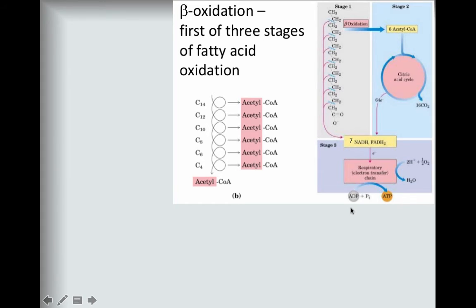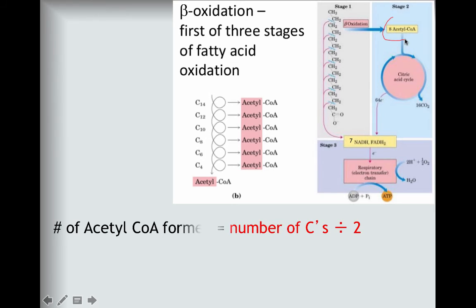And so this diagram shows you a little bit more detail in terms of what's going to be happening here. If you count these, you'll see 2, 4, 6, 8, 10, 12, 14, 16 carbons. And so we're actually going to go through the steps of beta oxidation 7 times. And as a result of that, you can see, look, we're going to get 8 acetyl-CoA. We don't just get 1 or 2, we actually get 8.